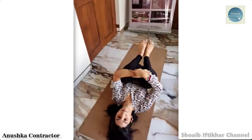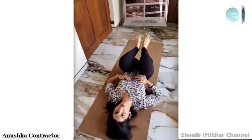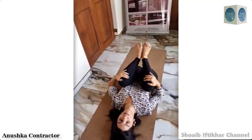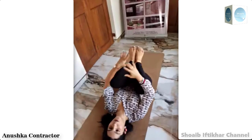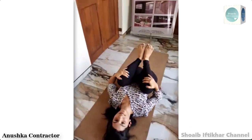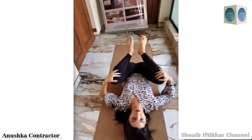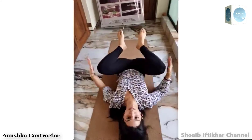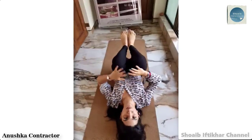Once I come back, try and make sure that your knee or your upper knee almost touches your chest. You can either hold it like this or you can either hold it like this. Now, if your knees fall apart on either side of your chest, that's also okay. Your inner thigh is working. If you want, keep them together. Play around with this pose a little bit.